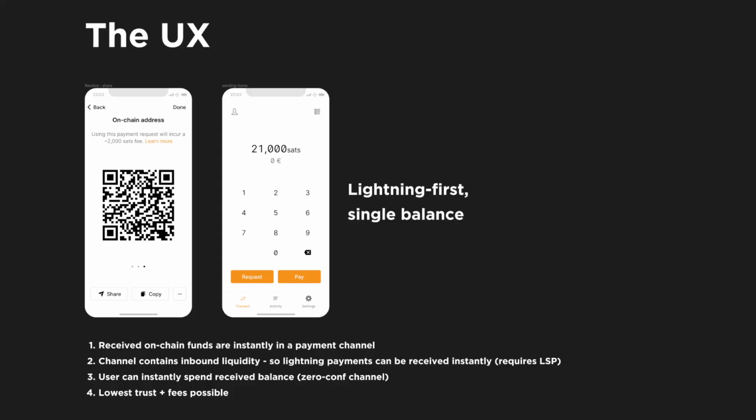Guys, there was a lot of discussion last night in the Bitcoin Design Guide Jam session about how best to deal with receiving on-chain funds to a Lightning First Bitcoin wallet. By Lightning First, I mean a wallet where all the funds are stored in payment channels. There's no funds stored in a separate on-chain component in the wallet, but you can receive via on-chain, but the funds are instantly moved into a payment channel in one form or the other.